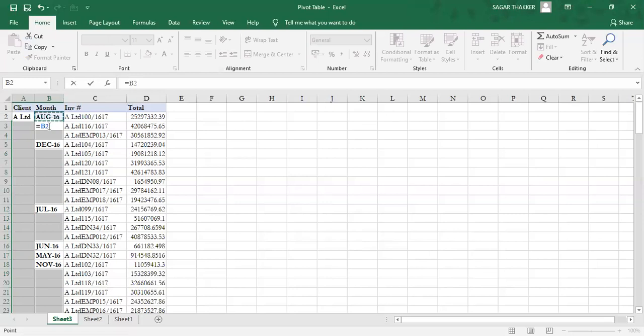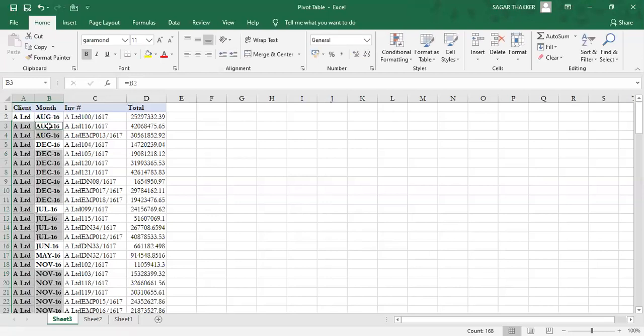Now here's the main point. You have to press Control Enter. When you press Control Enter, the formula gets automatically pasted in all the blank cells. For example, we had just given a reference in cell B3 of B2. I had never given the reference in any of the other cells. If I go to B4, as you can see, a reference has been given to the above cell, that is B3.